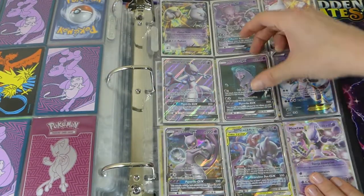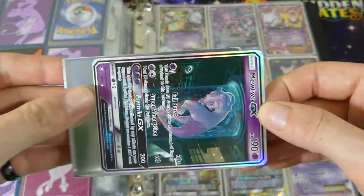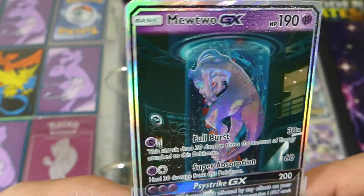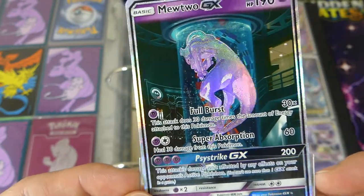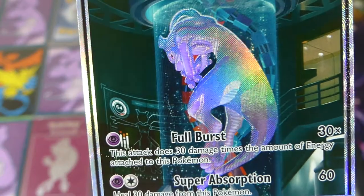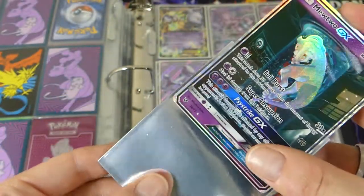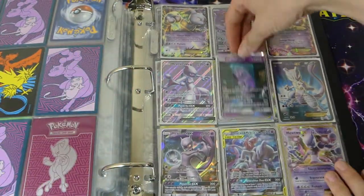Here's a fan favorite, and one of my personal favorites, an art card of Mewtwo. Look at this thing. Mewtube. Whoever coined that phrase is a little genius. A little guy's stuck in there. Poor Mewtwo. Very cool art, though. Art for the cause, Mewtwo. He took one for the team, bud.